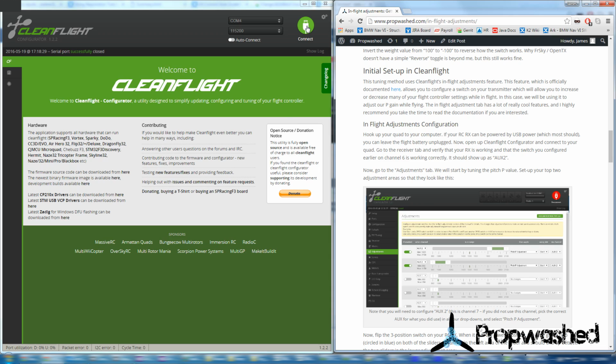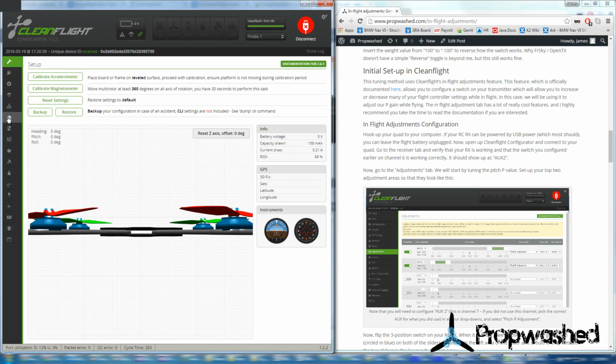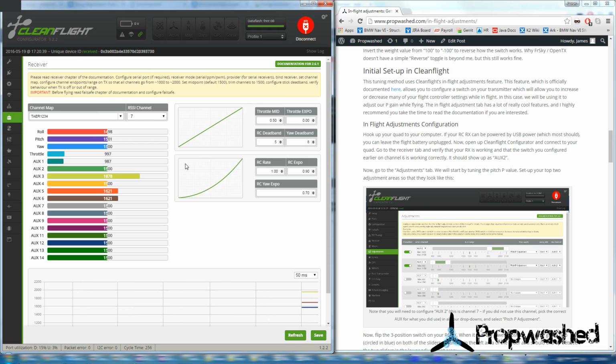So let's go ahead and connect to the quad in Cleanflight. We'll go to the receiver tab and verify that, yes, it's talking to the Tyrannus. That's good. I'll flip the three position switch that I bound to channel 7, and we'll see how that works. You can see Aux 2 moving there. Great. You'll want to now verify that if you put the switch in the lowest position, it's the lowest value, 900, that's great. And if you put it in the highest position, it's the highest value, 2000, that's great. If that's not the case for you, you'll want to go into your transmitter menu and reverse the channel. All right, so that's actually set up.